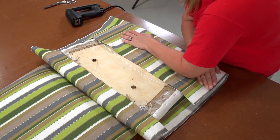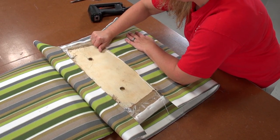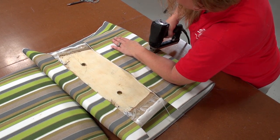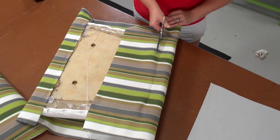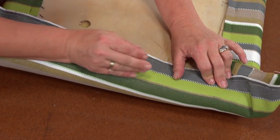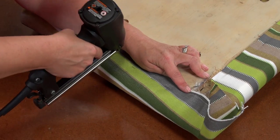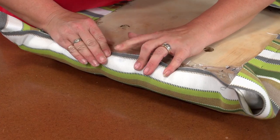Notice how Angela avoids hard spots. She will place her arm across the fabric after it has been tensioned well. By not using her fingers to pull on the fabric as she staples, but instead her arm, the tension across the length is even. If you do not have enough fabric to do this, just use the flat of your hand as you tension and staple. It is best to avoid using only a few fingers as you pull the fabric taut and staple. Notice what would happen if Angela used only her fingers to pull the fabric tight — you can see those hard spots. That's why she typically uses her arm or the flat of her hand.